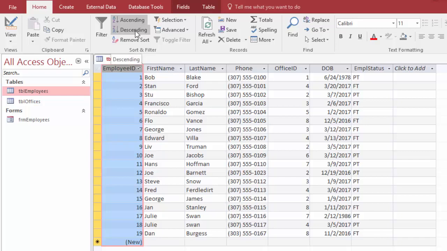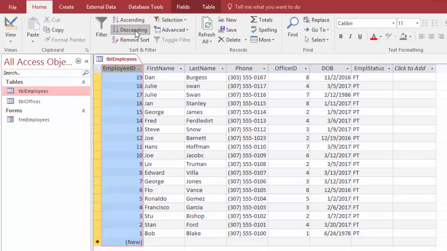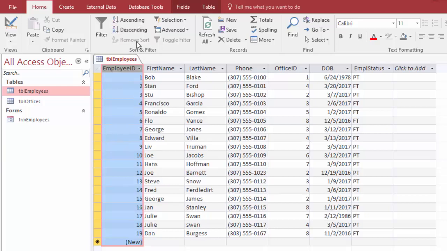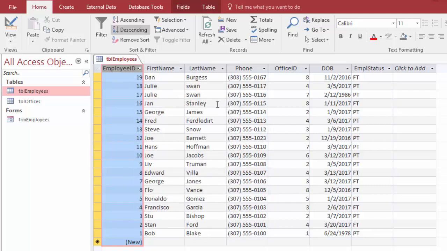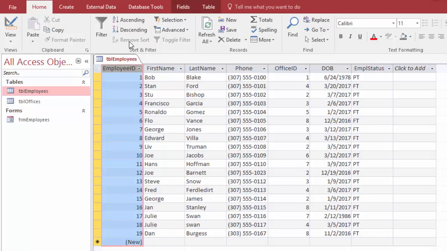If you change it to descending, it'll flip from highest to lowest. So you see now our entire table is sorted from the highest employee number down to the lowest. Now if we want to get rid of that, we just click Remove Sort. We can also go right in here and click on the drop down and do the same thing, and we can click here again to remove it.